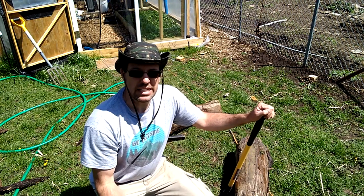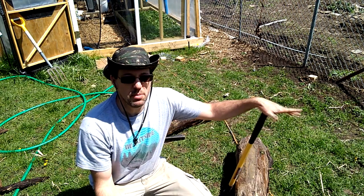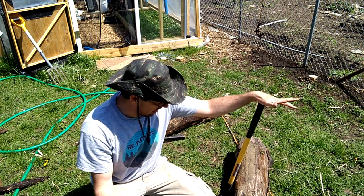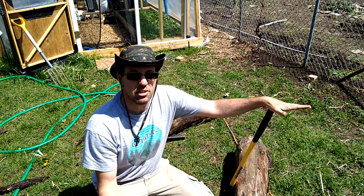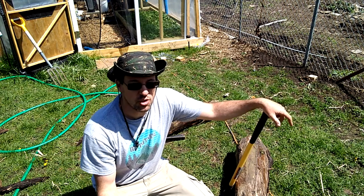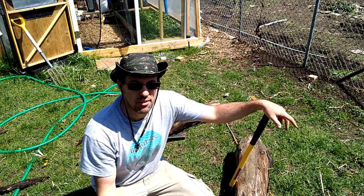So I want to try to find natural splits in the wood. This wood's been out there drying for about 3 years now. So if I can find some places where it's begun to split naturally, it's going to make it easier to get it to split. Take just a little bit less effort.